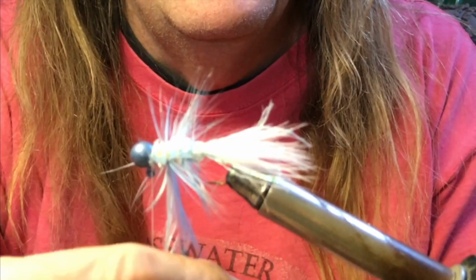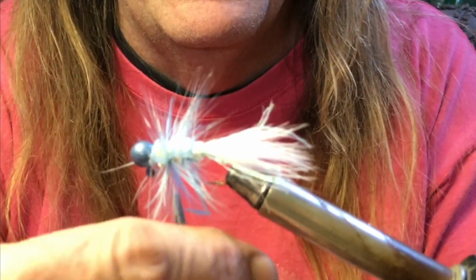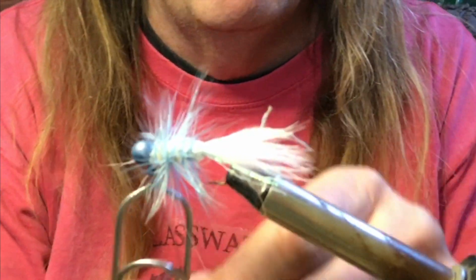So now, we're going to have a big hackle here at the front, and we love that, and we're going to come here.